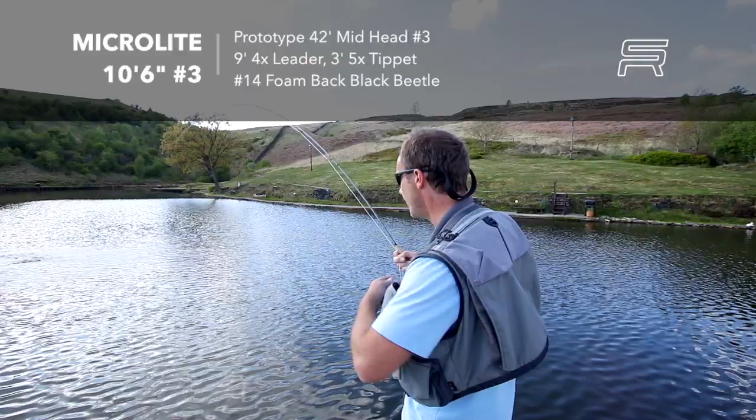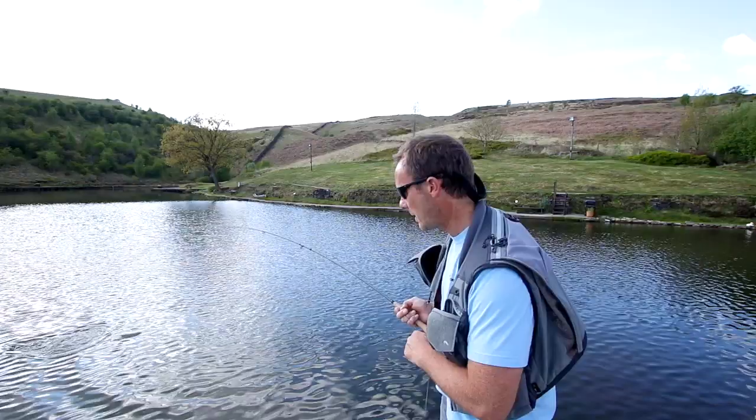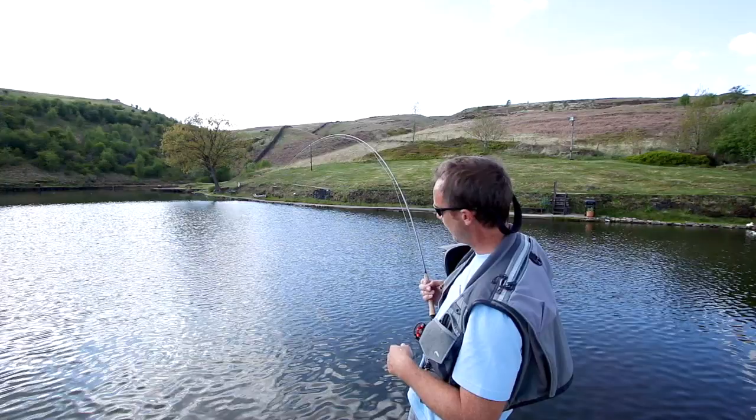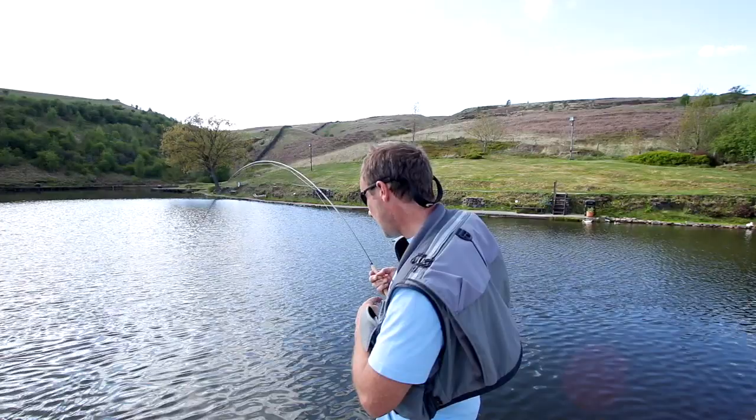You know, it's not about having a load of power in the butt section to play big fish. It's about having a load of power spread over the entire length of the rod. And if you look at that bend, that's what you're looking for. I mean, I've had bigger fish today, but this one's putting up a good fight. I feel so in control. Look at the way the rod's bending. Why wouldn't you?